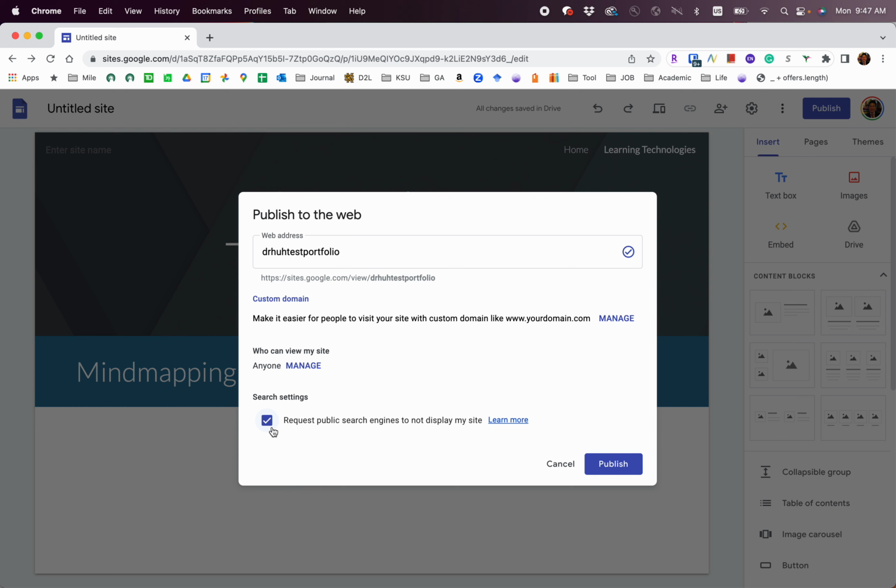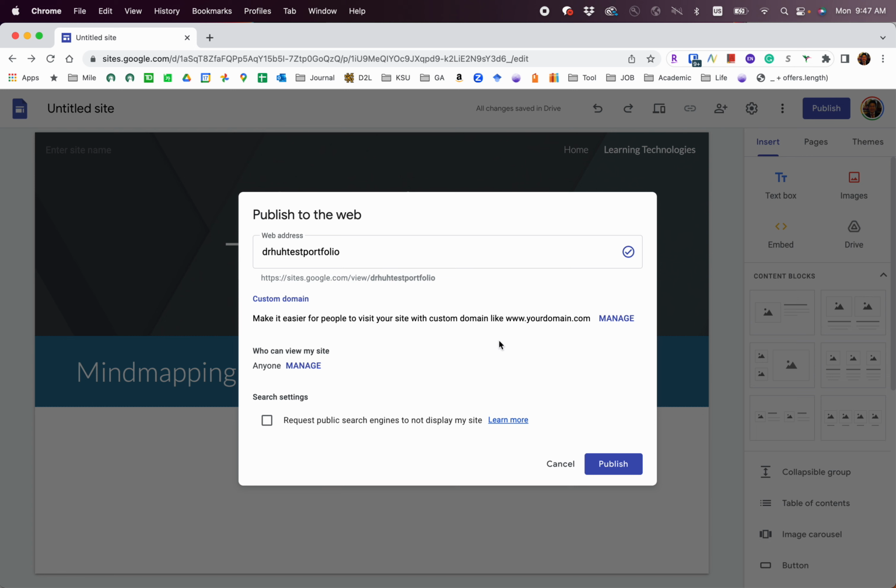Then you request public search engines to not display your site in the search results. But normally the portfolio will be for your job hunting, your resume type of thing, so you may want to uncheck it so that it can be searchable by your potential employers.